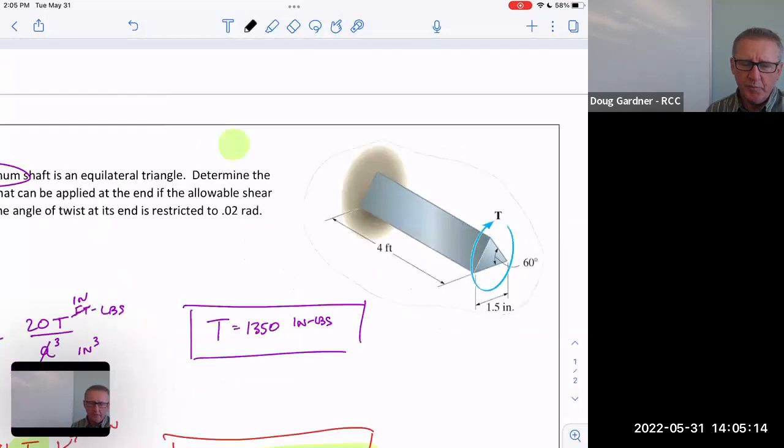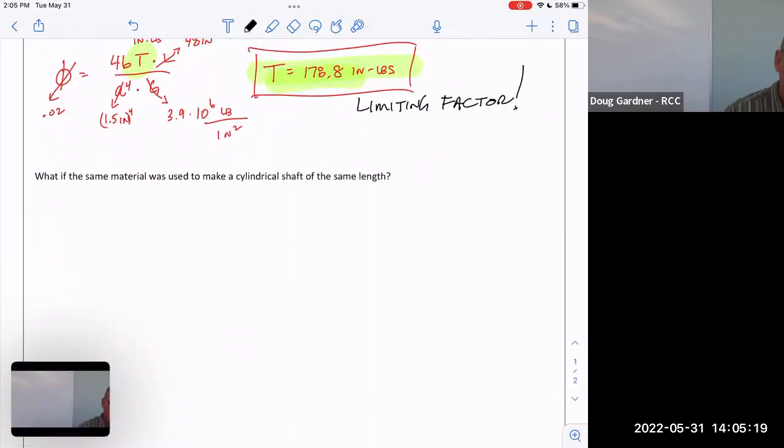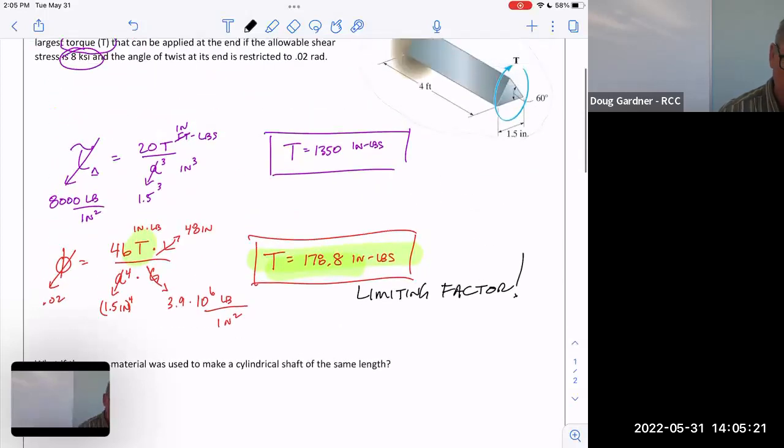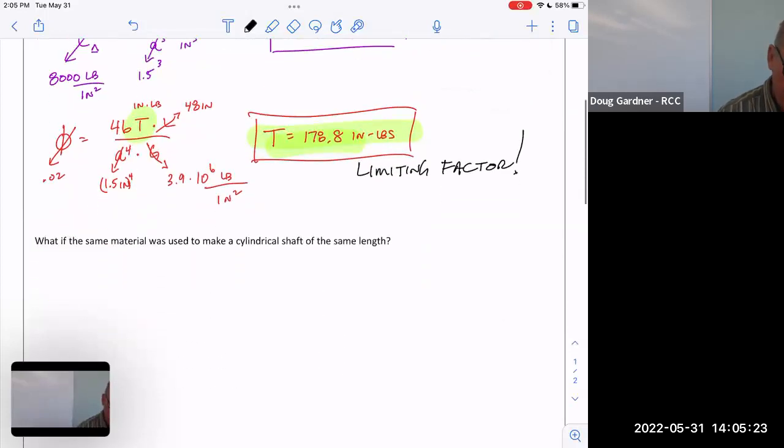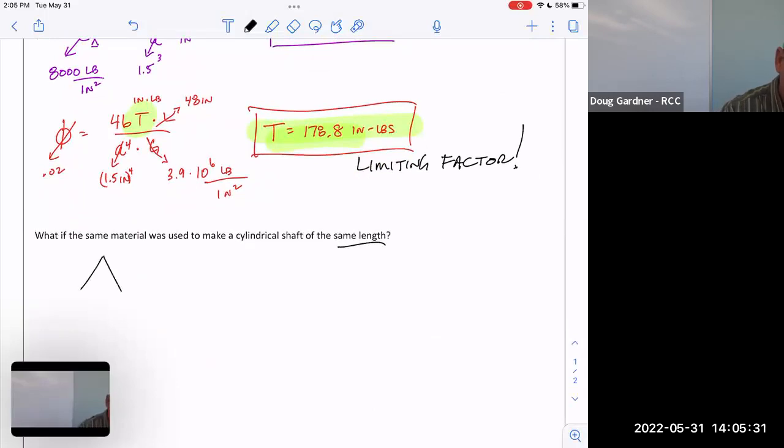So let's at least do part of this. In the interest of time, we're still going to keep it 4 feet long. And I said that here, the same length. So let's figure out the area of that triangle right there. Area of a triangle is base times height. The base is 1.5. The height, though, I don't know. I've got to figure that out. Since all the sides of this are 1.5, does it make sense that's a right triangle in there?